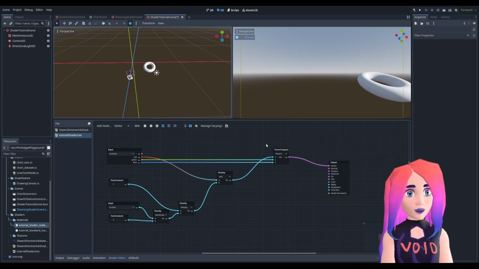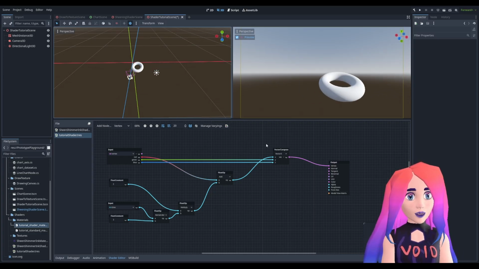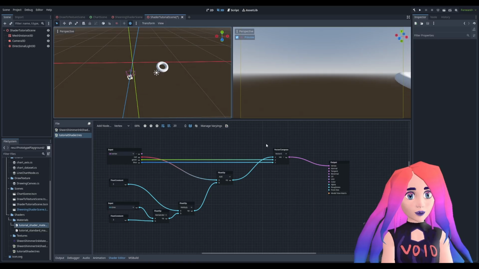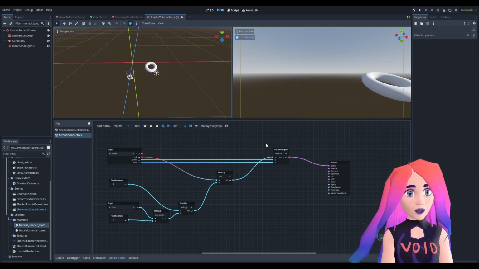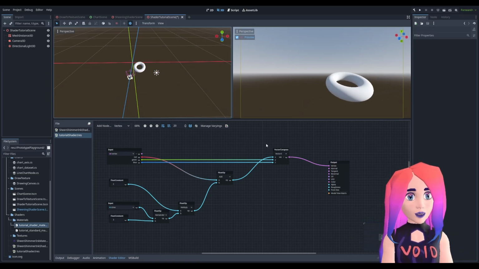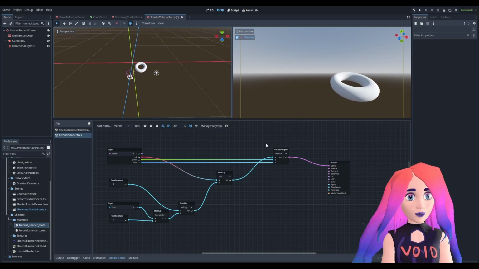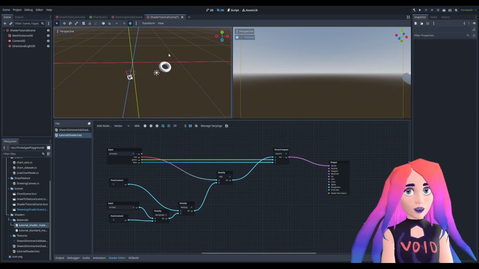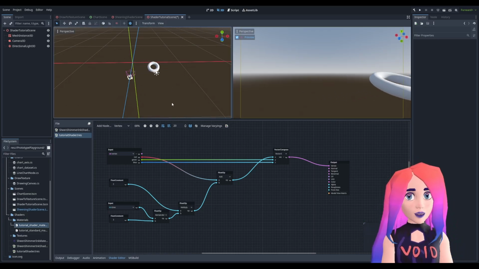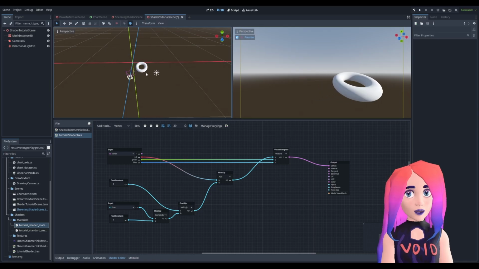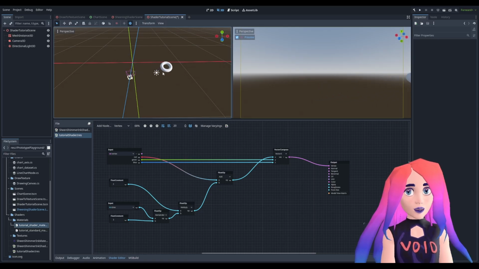As the last thing, we can also apply colors to vertices. We can put a color on a vertex. You can also do this in a 3D modeling software like Blender. Obviously, this default donut does not have any colors applied. It's just this plain white gray donut. I guess it looks more gray when there's no light on it.